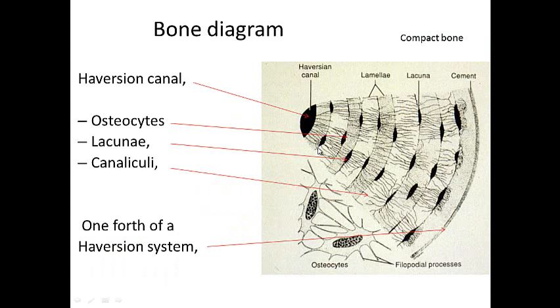So here we can see one of these, which is just about a quarter of one, and you can see the Haversian canal, cement line, lacunae are the spaces, and lamellae are the layers. Where one cell touches another cell, it gets nutrients from the gap junction. So from the Haversian canal come blood vessels, and nutrients go from cell to cell to cell by these projections through the canaliculi. These are different layers. One's laid down, another one's laid down. It lays down from the outside in, just the opposite of a tree, for this Haversian system.